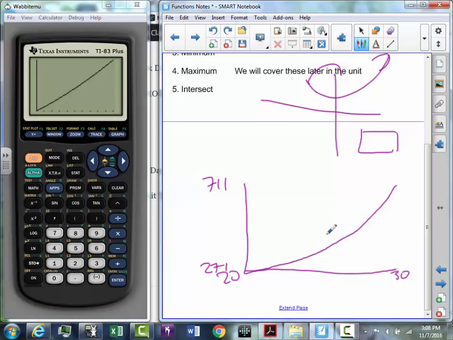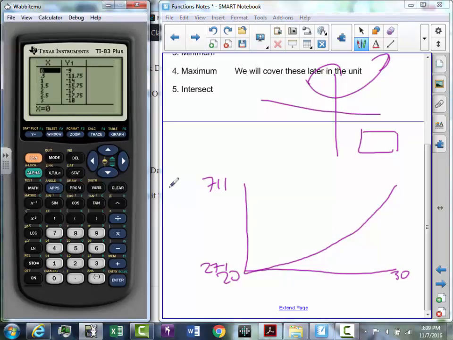And my basic requirements are, I want you to include a couple of points. So then I might go to my table of values and say that, well, okay, I need points between 20 and 30, right? This is not between 20 and 30, so maybe change my table to start at 20, going up by ones. And label me a couple of points.